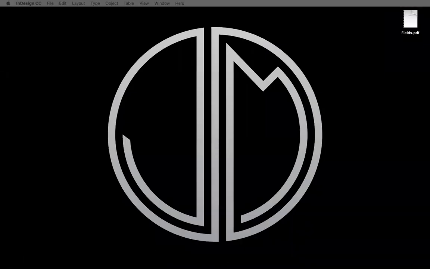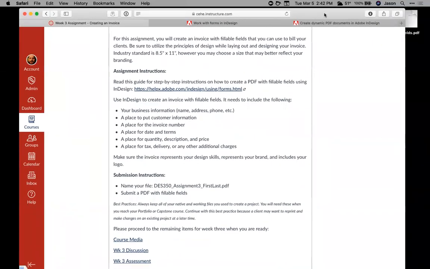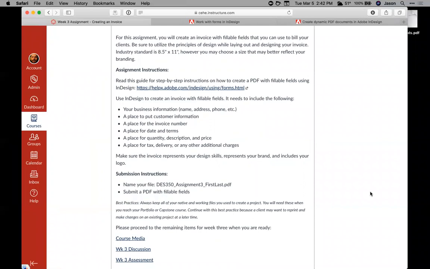So that's what we're doing this week. Focus primarily on the design first. Get it designed the way that you need to so it looks good, it's functional the way you want it, and then you're going to place those interactive fields into your design and then export it as an interactive PDF and submit that PDF. All right. Any questions on the assignment for this week?